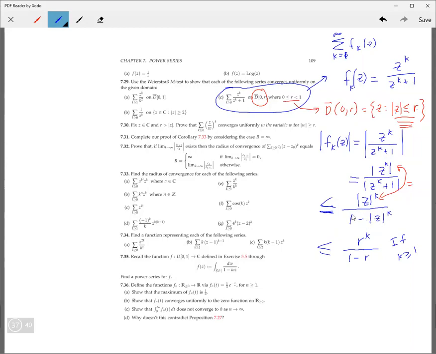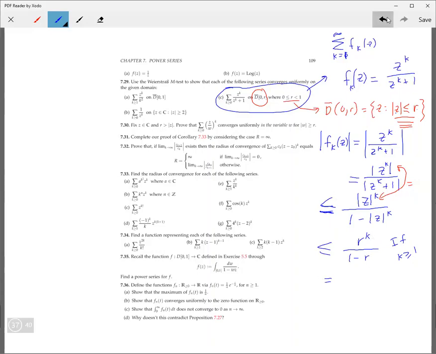So that means that this part right here, the 1 minus the modulus of z, is going to be greater than or equal to 1 minus r, because this is when you're subtracting the most. So this is going to be greater than or equal to that, which means that this is greater than or equal to that. Which means overall it's greater, because that's the denominator. So that's this right here.